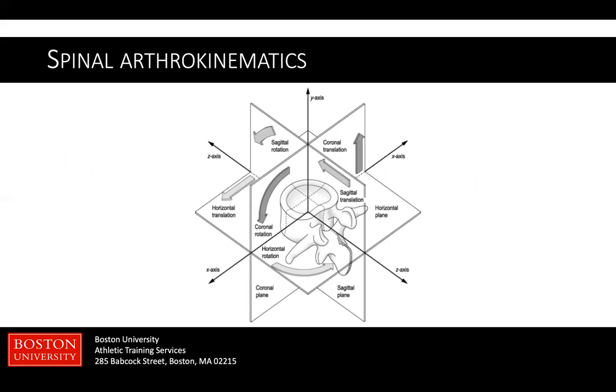We want to consider all the degrees of motion that are freely accessible in the spine. So understanding that it is a 3D plane of movement through the spine in the sagittal, coronal and transverse planes. So when we position the patient, we do want to consider all those degrees of freedom.